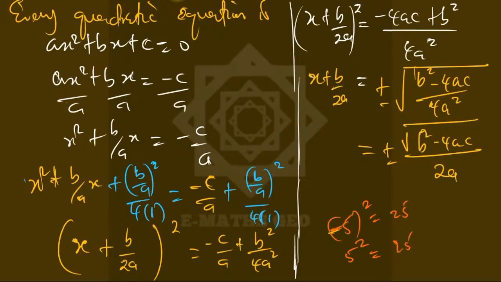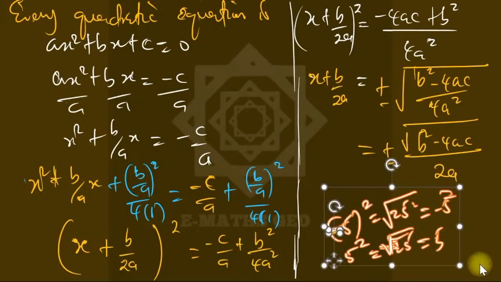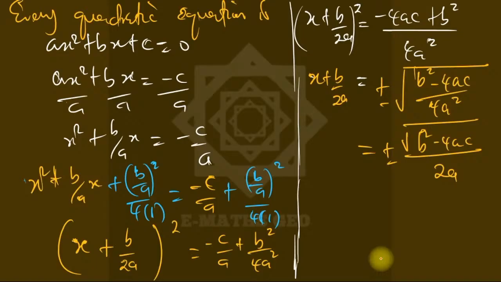25. So if we want to move from right to left now, that means the square root, right? If someone says the square root of 25 is plus 5, it's still correct. If the person says minus 5, it's still correct, because if you multiply minus 5 two times, it gives you 25, and if you multiply 5 two times, it also gives 25. So that's why the square root of any number must have two answers, plus or minus. So that's why we introduce the plus or minus.